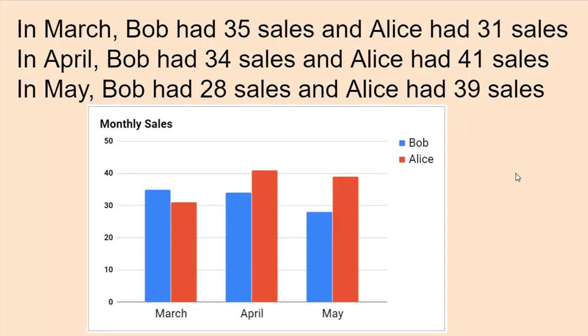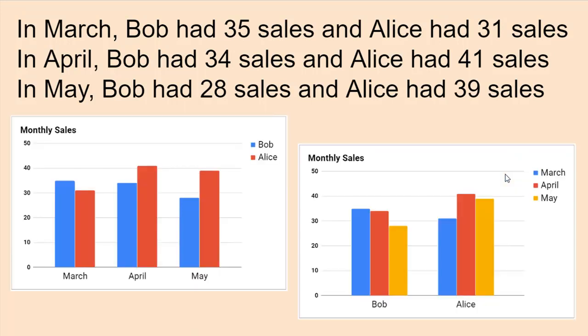So yours might turn out like that, but yours might turn out like this, where March, April, and May are up here in the legend, and Bob and Alice are down here at the bottom, but it's not supposed to be that way. Bob and Alice are supposed to be up in the legend, and the months are supposed to be along the bottom. And if yours came out backwards, I have a little trick for you, especially those people who are working on their final exam and everything's messed up. They think, oh no, my whole thing's backwards. They'll just erase everything and retype the whole thing. Okay, don't do that.